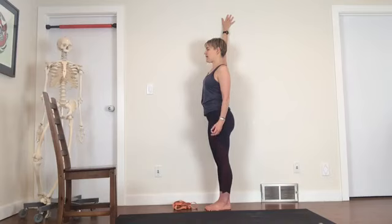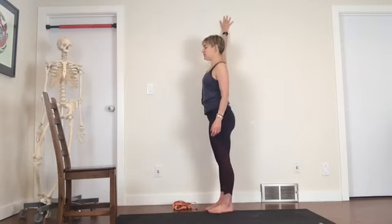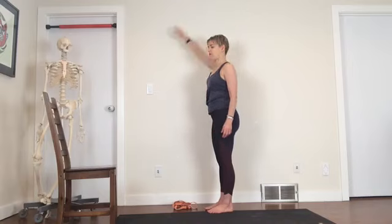Remember that in yoga, the word asana, when it's loosely translated, is sitting comfortably and still. So just ask yourself, is this where you're at? And if you're not, can you find a place where that is? And it might be taking your arm down. It might be taking yourself further away. Find the sitting comfortably and still. Okay, lovely. And then bring that down.